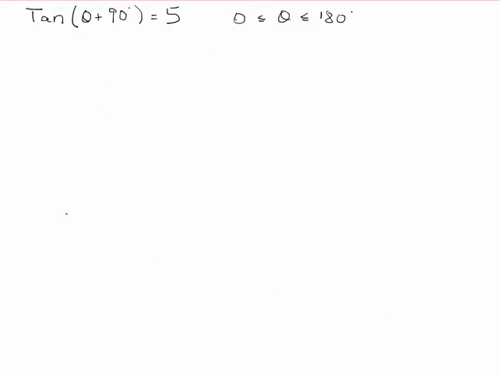So our next example here is tan of theta plus 90 degrees equals 5. So because there's nothing multiplied by our theta, we don't need to change our domain at all. We just need to keep in mind we're looking for all the solutions between 0 and 180 degrees. So that I don't have to worry about the theta plus 90 right away, I'm going to make that alpha, all of it. Then I do the inverse tan of the ratio of 5, and my degrees there gives me 78.7 degrees.